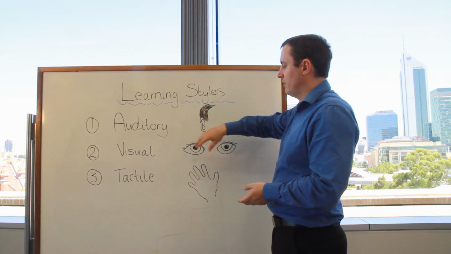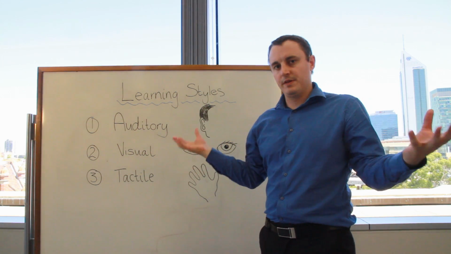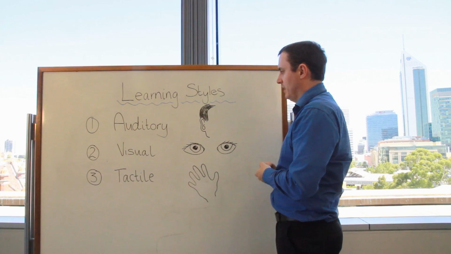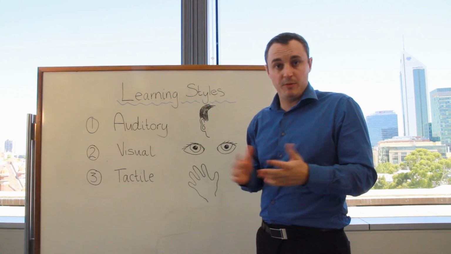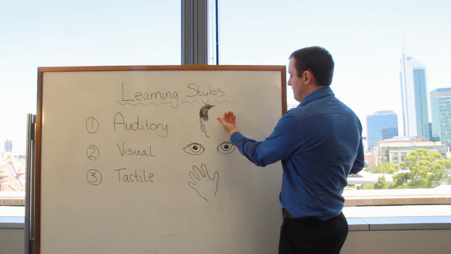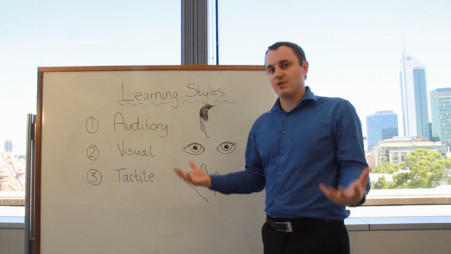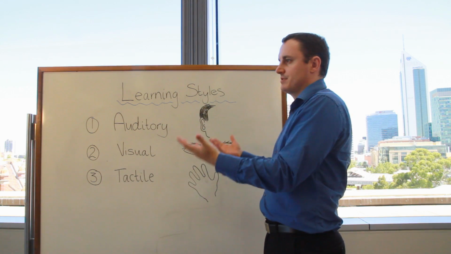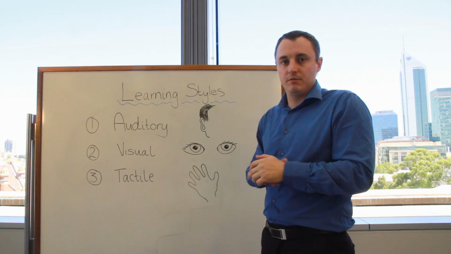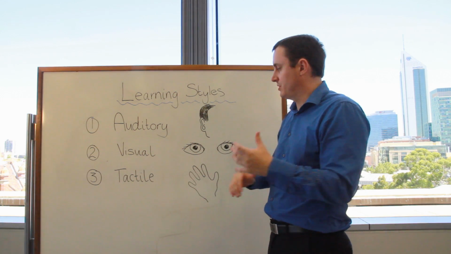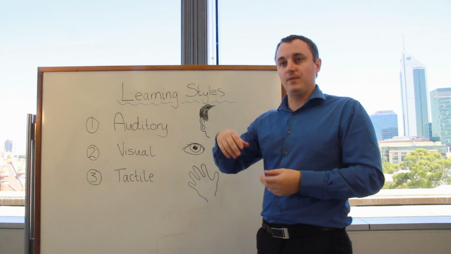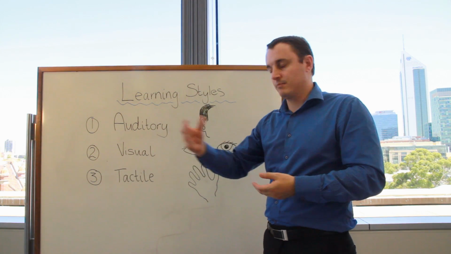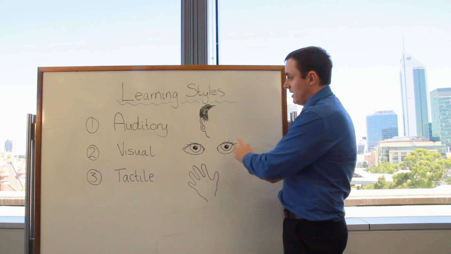Your auditory learning, which has obviously got to do with sound and interpreting sounds. Think, for example, we're teaching a student how to play a guitar. One of the first things you would do is demonstrate how to play a guitar, play some songs on your MP3 player for the students to listen to, those types of things. And it would give them a really good idea of what eventually one day you'd like them to achieve.